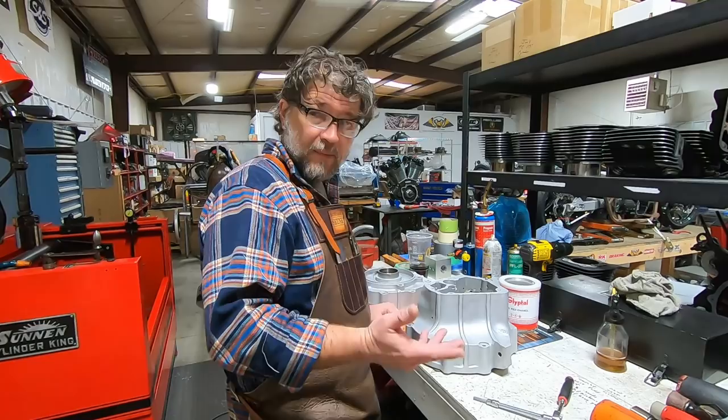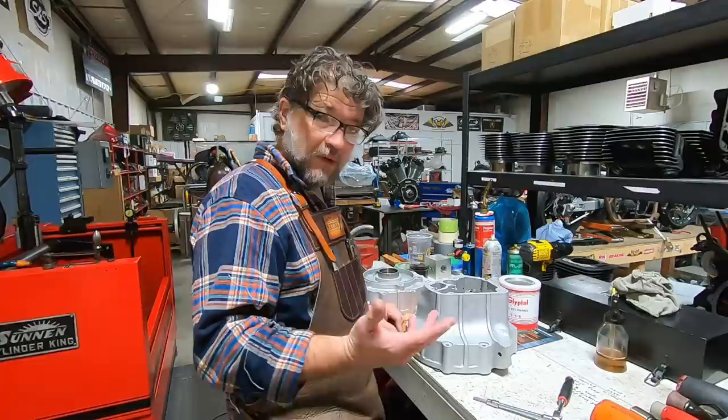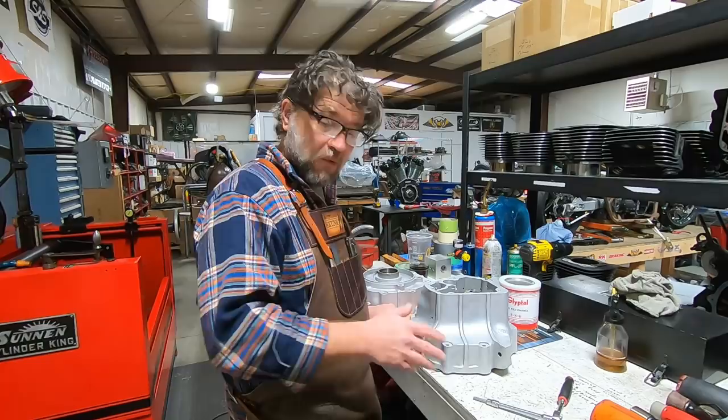I'm actually going to use Clockwork Shineworks and coat it down 2 or 3 times, let it absorb into it, and that'll be a good protection layer. There's some other good products out there, metal protectors and things like that, but I know the Clockwork stuff won't turn this yellow, so that's the route I'm going to go.